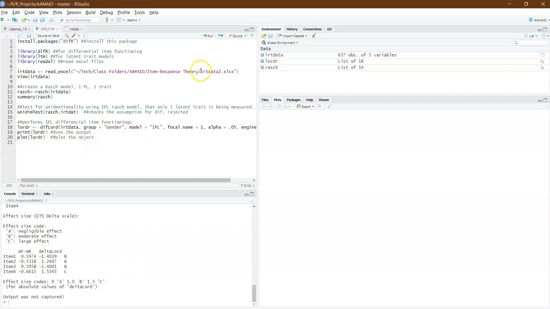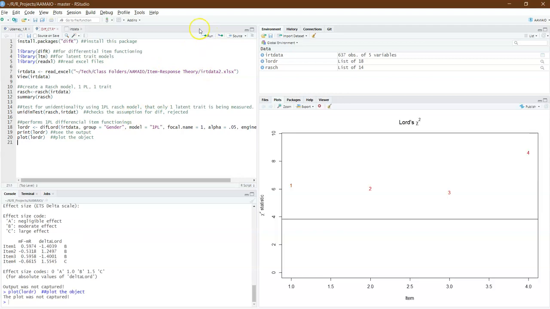I'm going to plot this for a visual representation of what this output means. Here in the plot area, you can see that all of my items ended up on top of the threshold. Item 4 is the highest, which matches that it had a larger effect size.